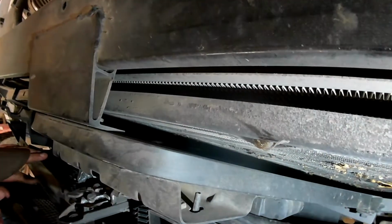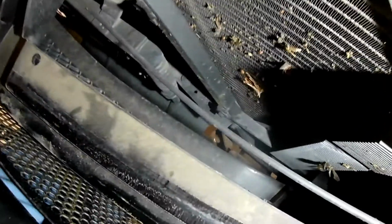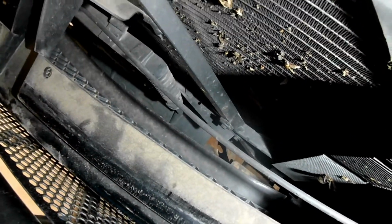Is that supposed to line up with that? What? Look down through here. Or is that an ear that you guys bent back when you crashed it? That could be. I don't know. We'll figure that out in a minute. Let's try and get this thing started. I don't know if that helped us or not.